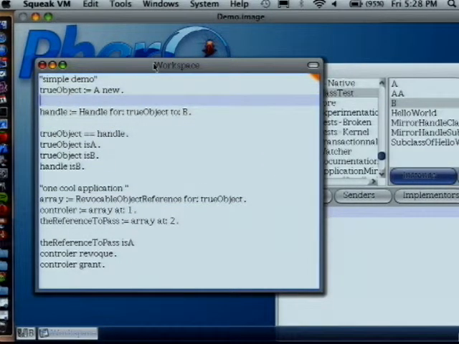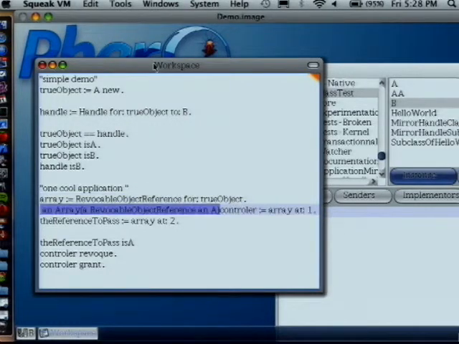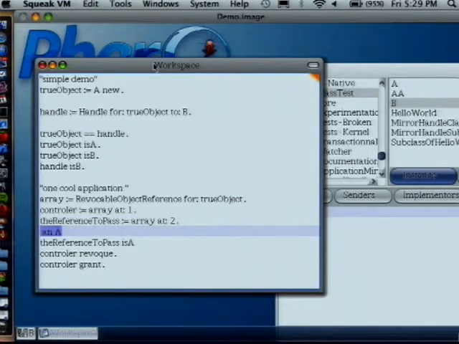Imagine, I just reset that. I put in a true object A and I create a revocable reference. From a design point of view, I have a controller, and the controller is just like a meta handle. It is a view on a view, in fact. It's a little bit complex to explain, but to avoid the double indirection, I just create a first indirection on the good element. For simplicity, I have the method create object reference. It returns me an array with a controller at index one and the reference to be controlled at index two. Then here I have set in the controller the reference to pass, the reference I want to pass.